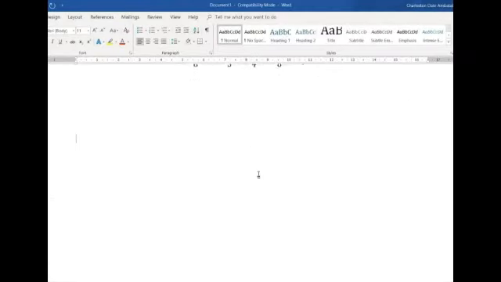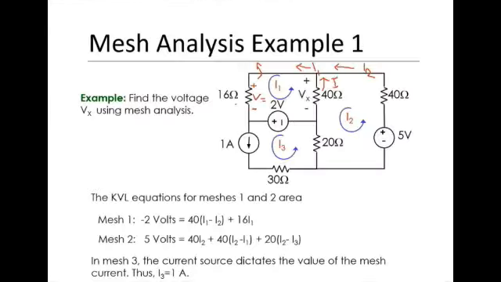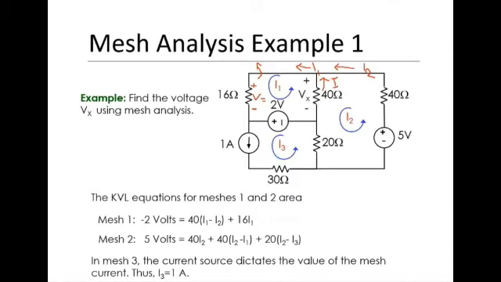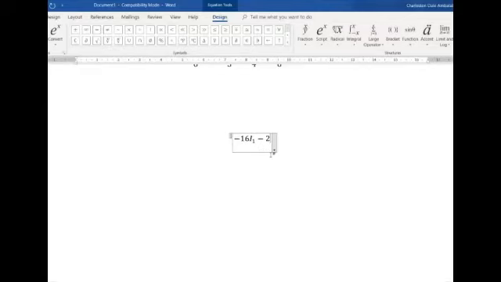Okay, so this would be 16 I1 negative. Since your loop is flowing from positive to negative, here also your loop is flowing from positive to negative, so that's minus 2. Here, since you assume the current I is in the direction of the loop, then we assume that the voltage here is plus minus. So you ignore this Vx first. The polarity of the voltage here is plus minus. It's equal to 40 times I. So it's minus 40 times I.